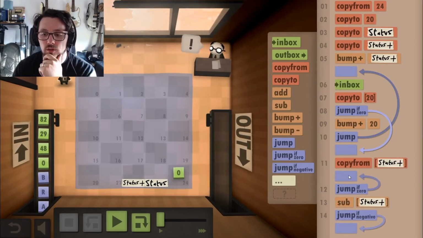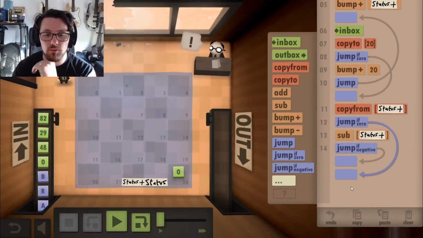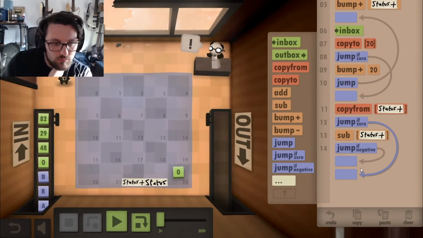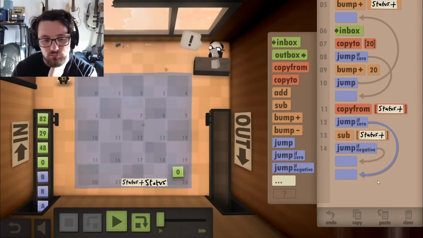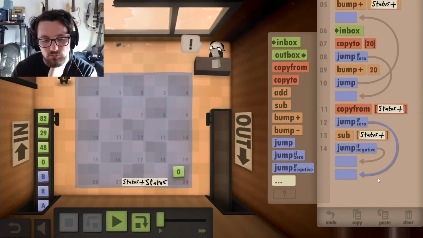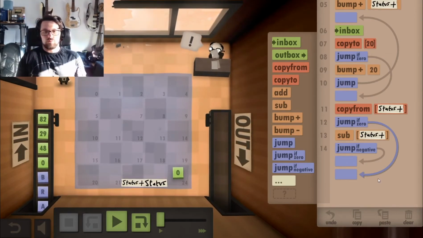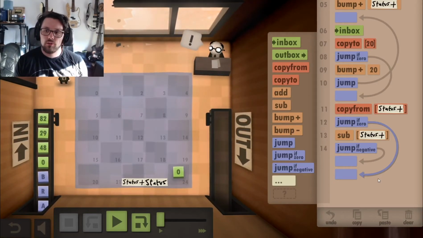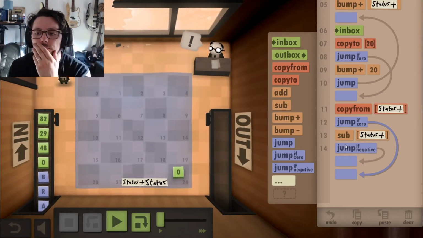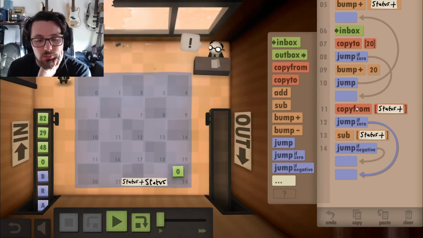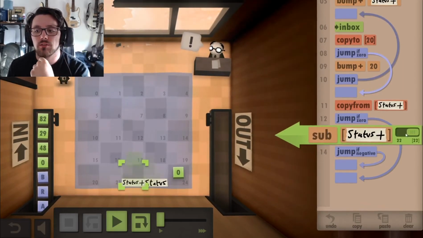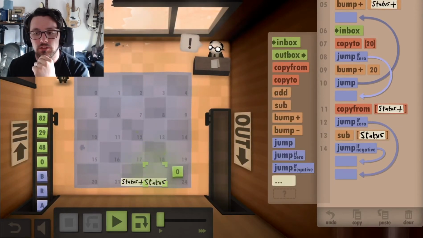If it's a 0, I'm going to want to get out of there because I'm at the end of it. I'll just say get out for the minute, right? So copy from status plus. If it's a 0, get out of it. Otherwise, I'm going to subtract it from status.